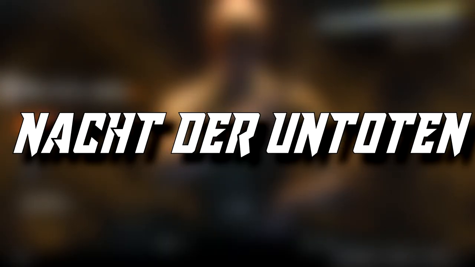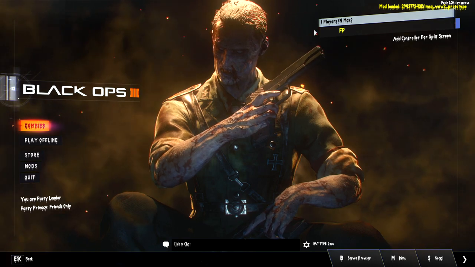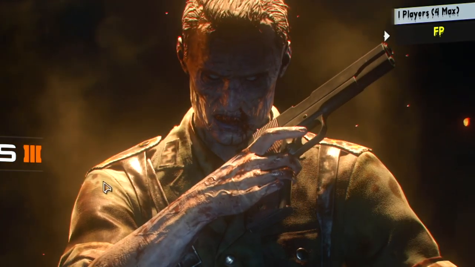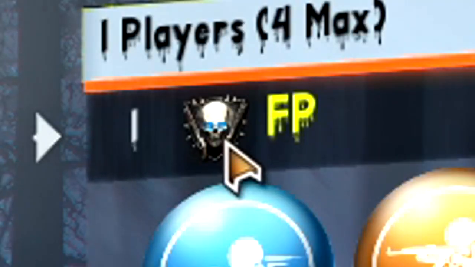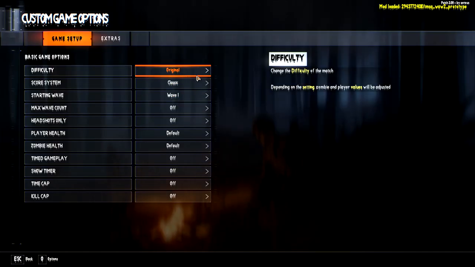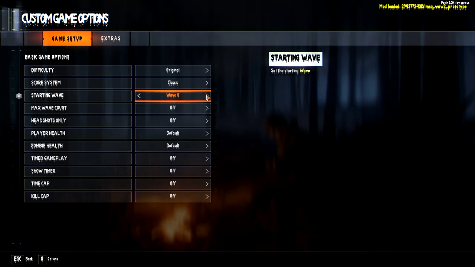So this mod is called Nacht Revamped Revamped. As you can see on the menu, we've got this weird looking cool zombie. Changes the font of everything. We've got the little double shotgun icon over here as well, which is nice. We've got custom game options, so we can actually choose anything we want, which is kind of sick. Start on whatever round we want, it looks like.